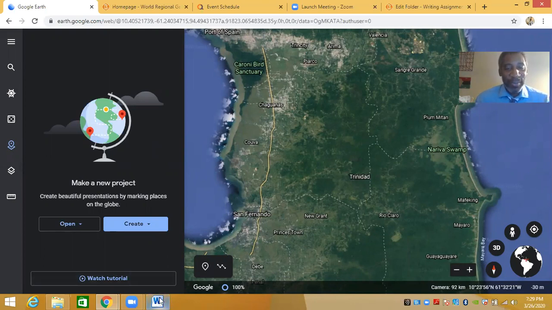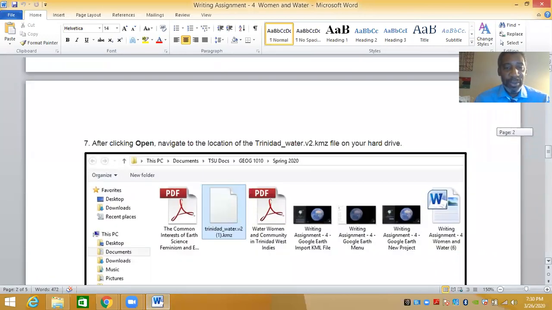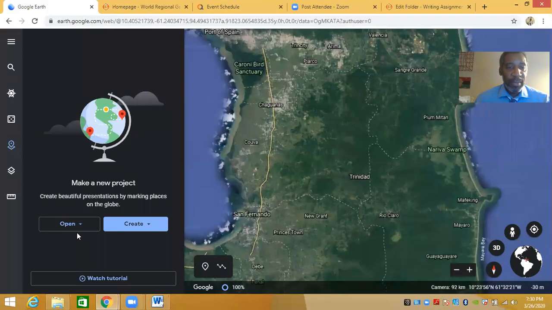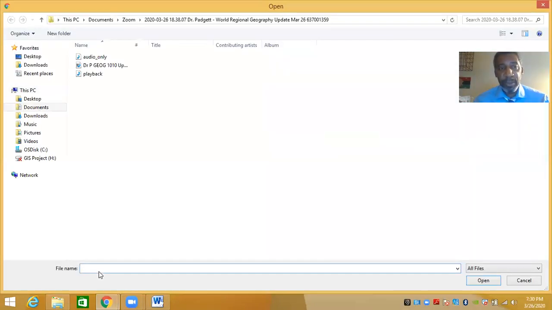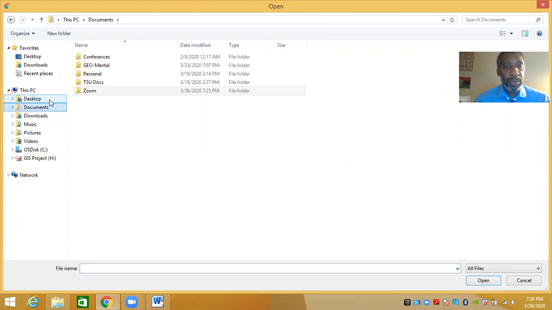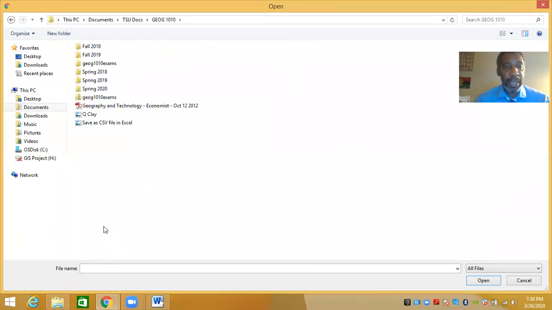So the next part of the instructions says, next you will click on open, like so, and then it'll say import KML file from computer. So you'll import KML from the computer, which means you will go to wherever it is on your computer that you have those files saved.